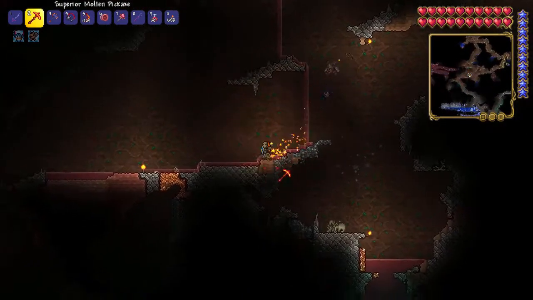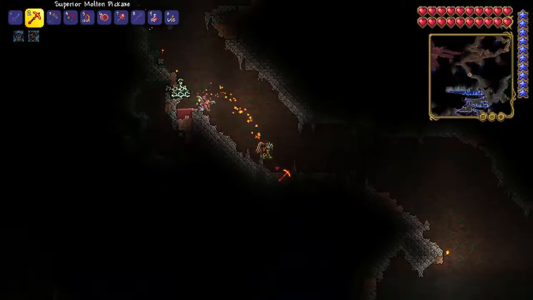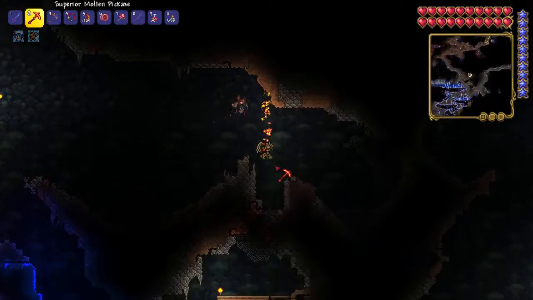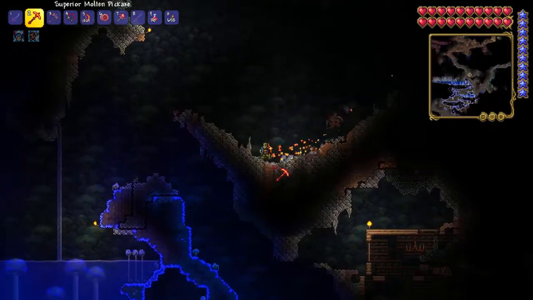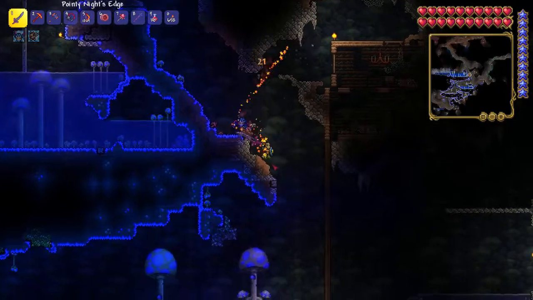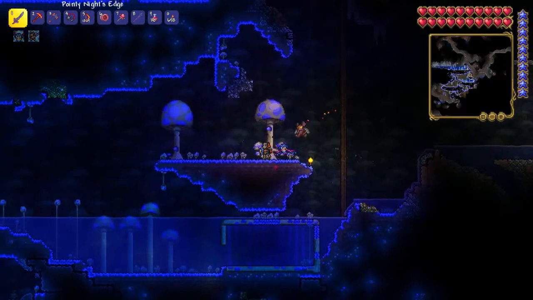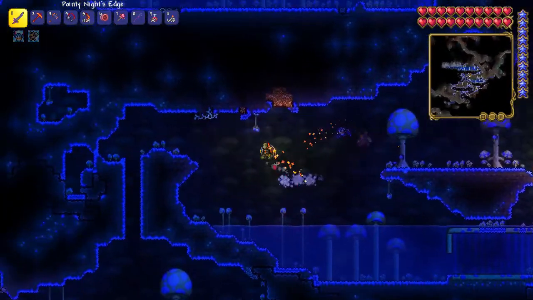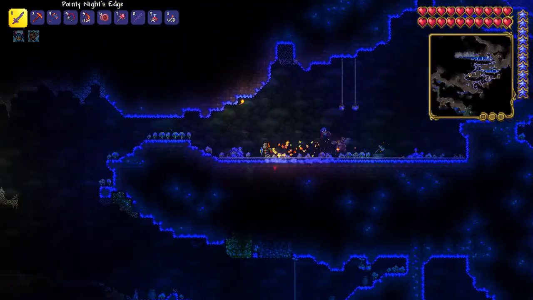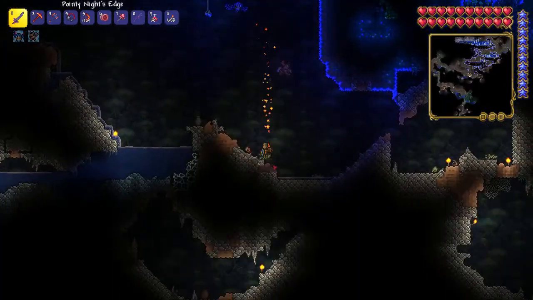And what we're looking for is the Goblin Tinkerer. He should be somewhere down here in the cavern's lair. And hopefully we can find him. That's the idea anyways. Cool. Let's see, I guess we go this way. This takes us deeper. But yeah, we need to find the Goblin Tinkerer. He is tied up down here somewhere.